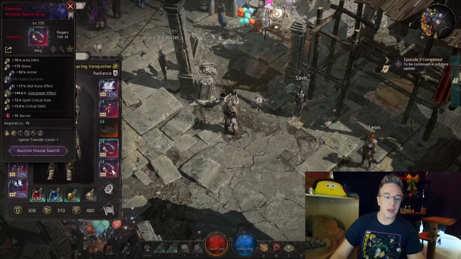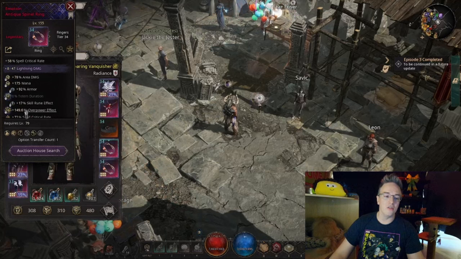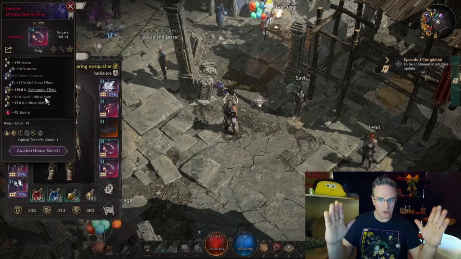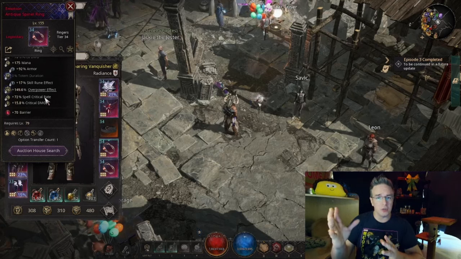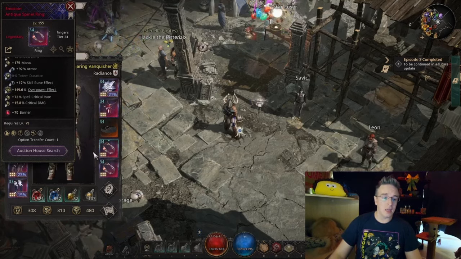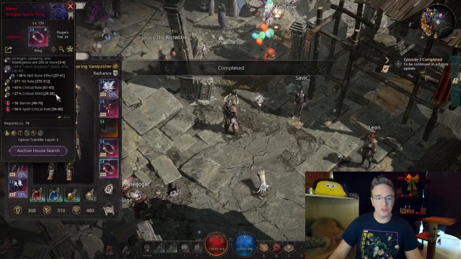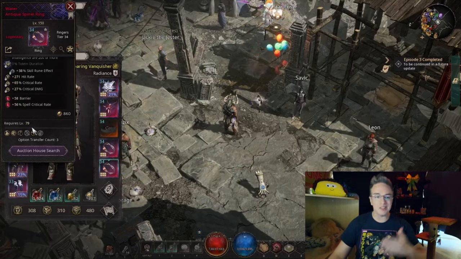You'll notice on my other ring on the bottom, I took critical rate instead of spell critical rate. Now, I've talked about these. The more narrow a thing is, the more it's going to make a difference to the build. So spell critical rate at max will go to 72, okay? And critical rate will only go to 65. So that's 7% extra if you go with the spell critical rate instead of critical rate.